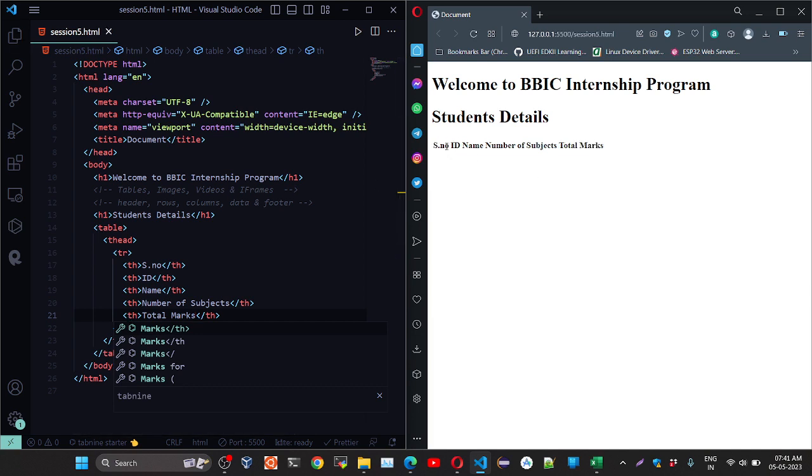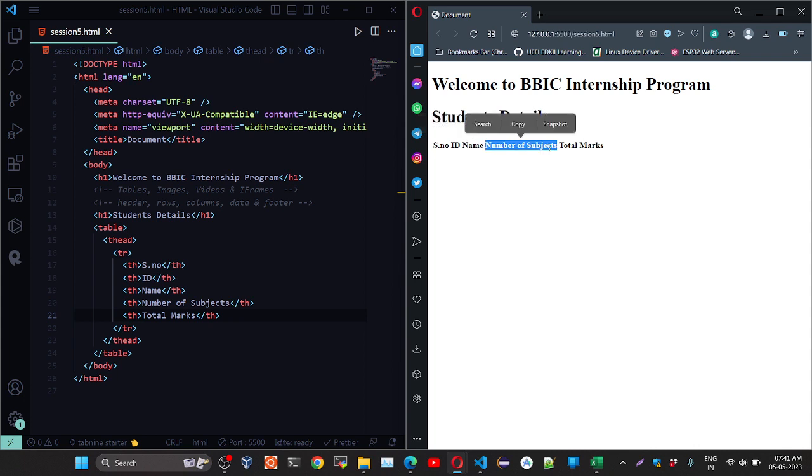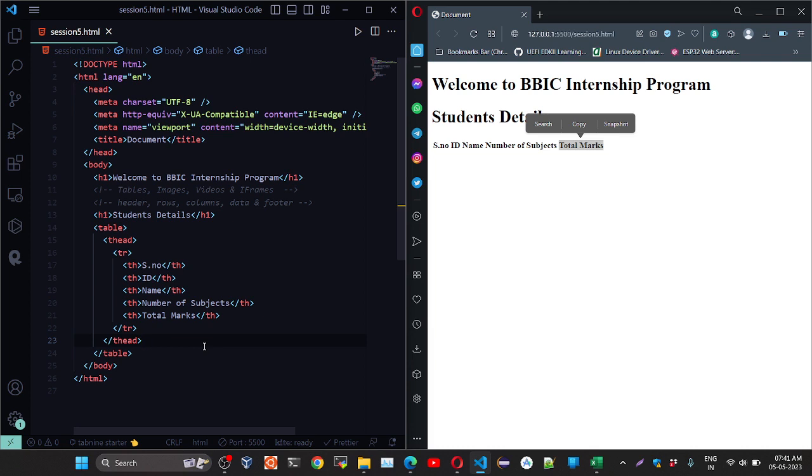So we have serial number, ID, name, number of subjects, total marks. How many columns do we have? 1, 2, 3, 4, 5. So tr represents the row. If you want to create one more row, we will use one more tr here. I will show you in the main content how we can create multiple rows.